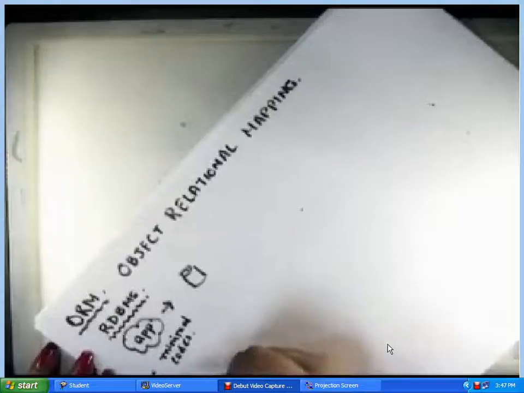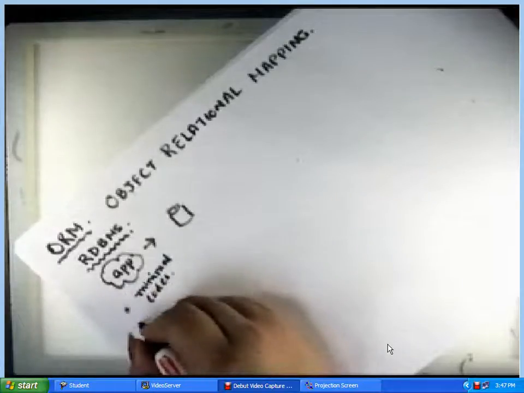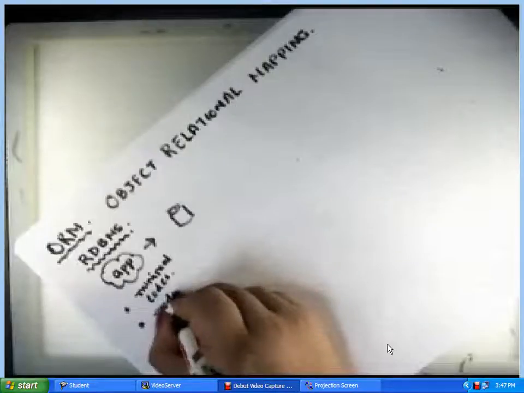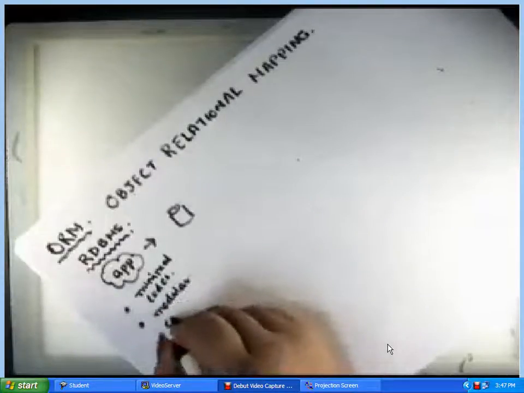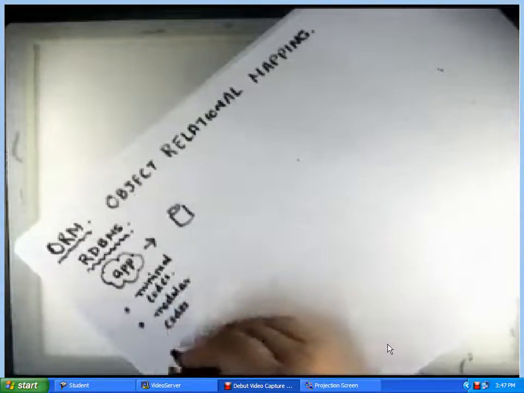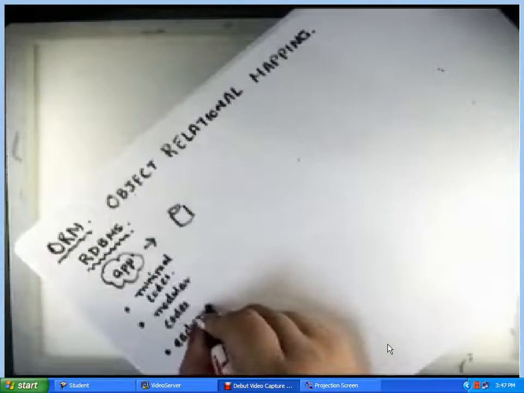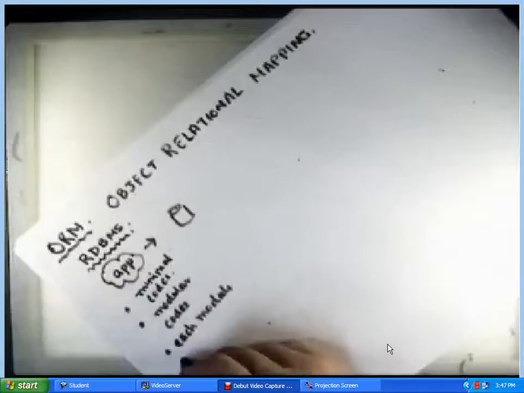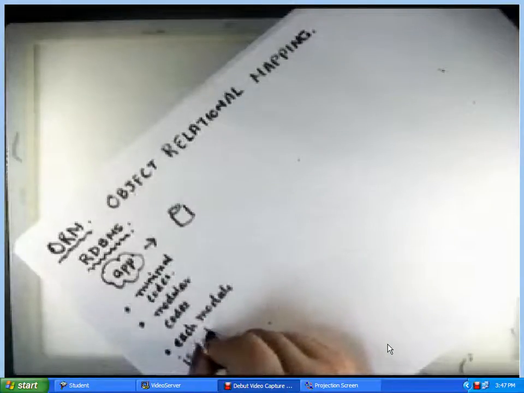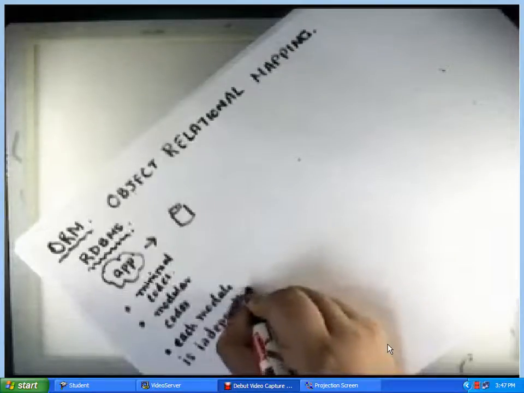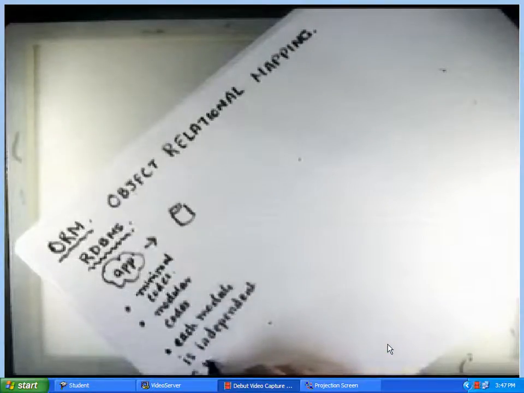Second, we should go for writing modular code so that each module is independent of the other.